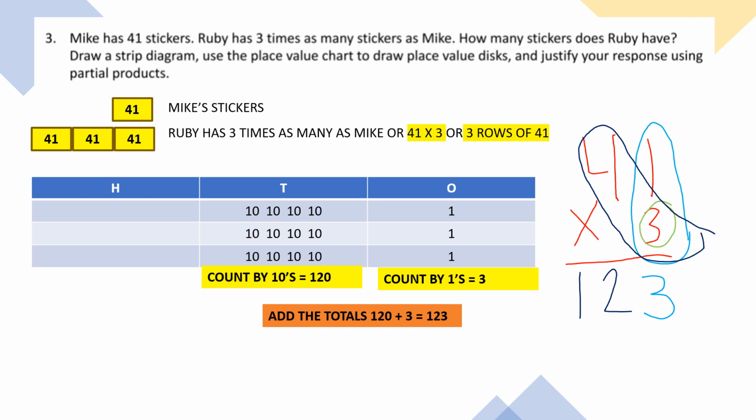Now notice that is a lot shorter to do. And that's what I mean by standard algorithm. That's what your book means by standard algorithm, and that's what the STAR test will mean by standard algorithm. It's just setting a problem up vertically and solving it as it is. No special strategies, just like that. And that's okay. If your parents teach you how to do it that way, that's fine. As long as you get the right answer, it's fine. Now if you need to pause the video so that you can write down this strategy or practice the standard algorithm, go ahead and do so now.